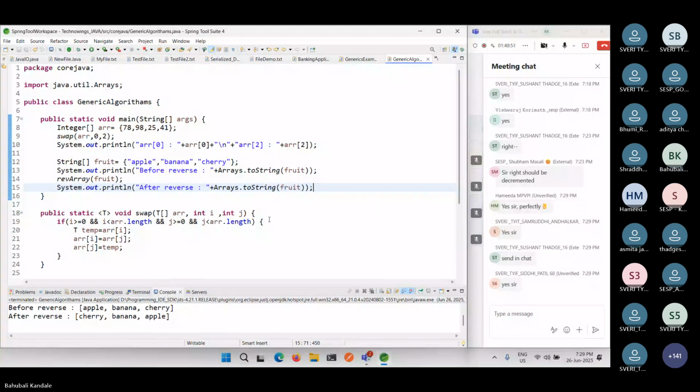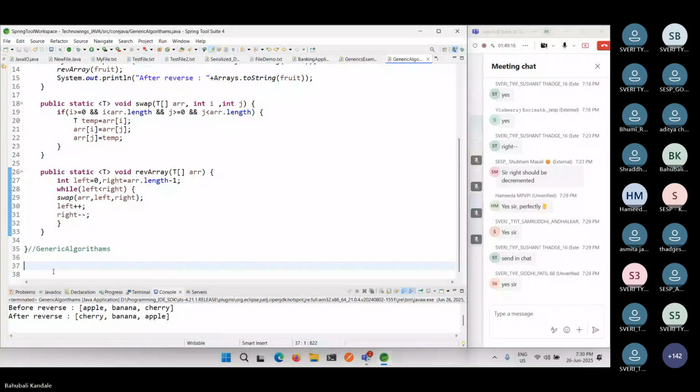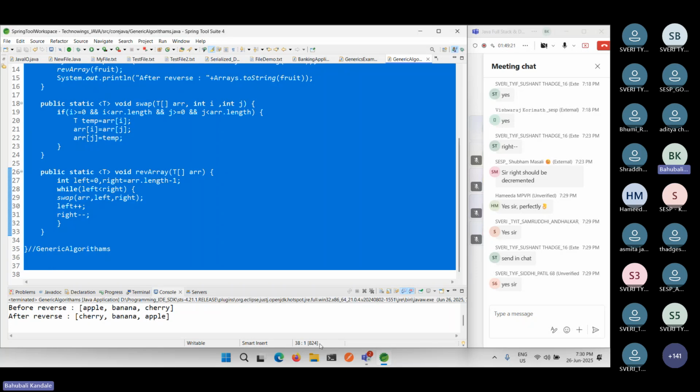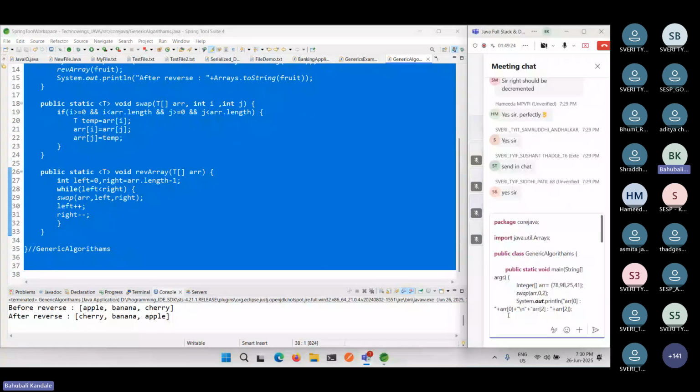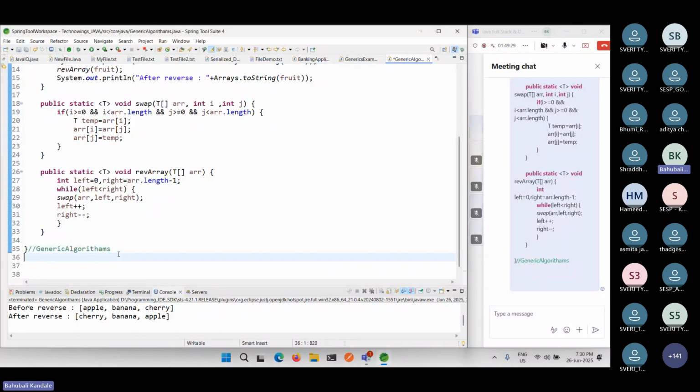I will first write here, and after that I will post it on the chat. That's the code which we write to implement algorithms. Now I'm going to provide you the questions.